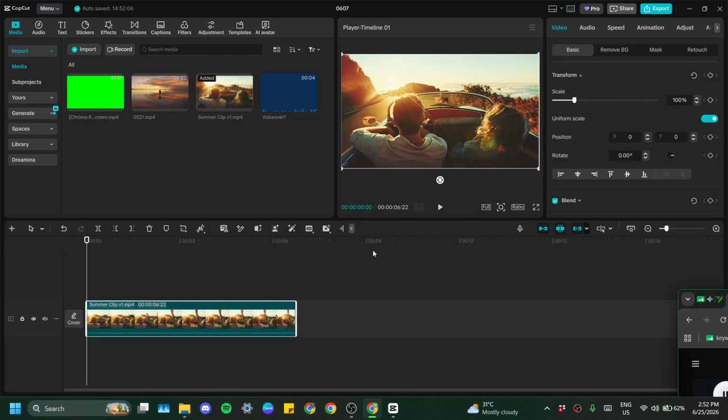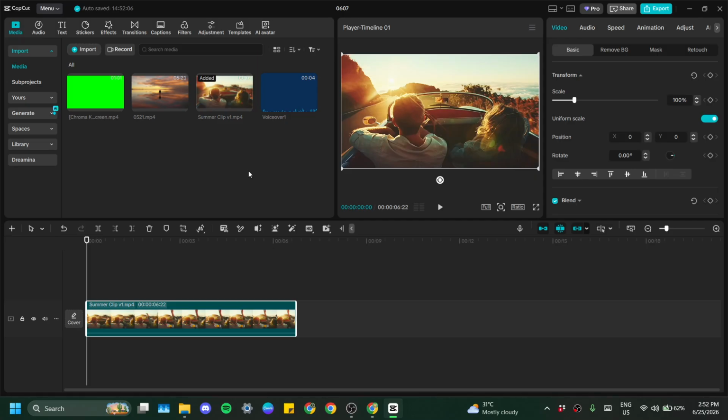In today's video, I'm going to teach you how to add arrows in CapCut PC. If you need to highlight a specific button, point out a tiny detail, or guide your viewer's attention to the exact place they should be looking, adding an arrow is one of the simplest and most effective things you can do.